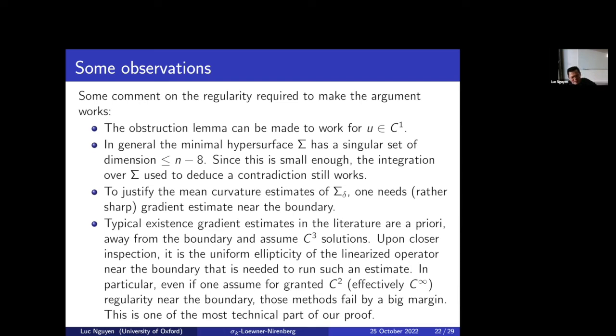In a way, the proof for all of those estimates goes by looking at the linearized operator and then relying on some kind of uniform or strict ellipticity of the linearized operator to run such an estimate. But even if we assume, just for the sake of inspecting the argument, that our solution is C2 near the boundary, and we have all the asymptotics we need, and you plug into the equation, then you see immediately that such a requirement for ellipticity is just not working in a way.